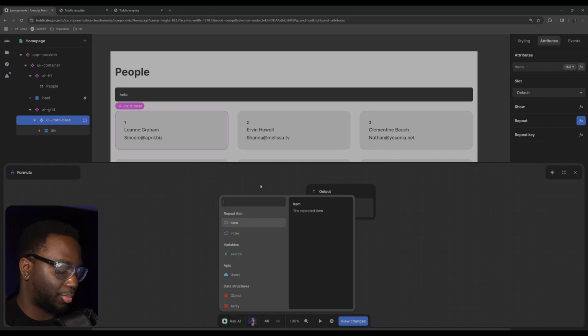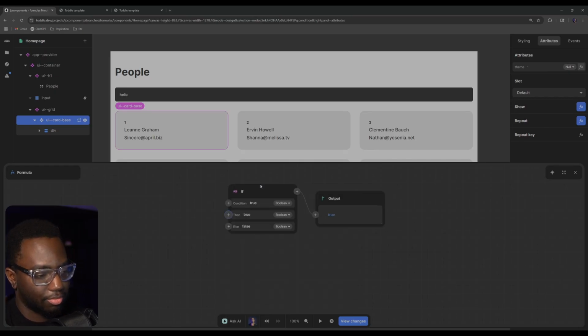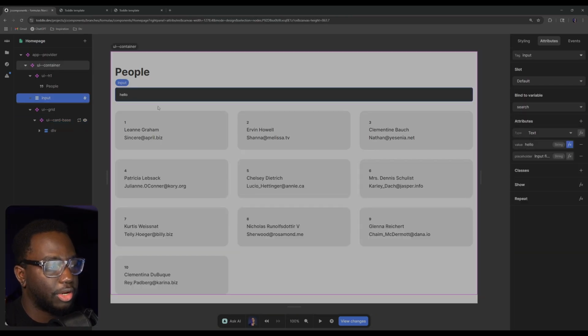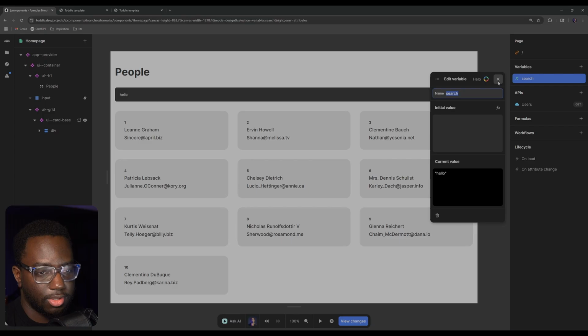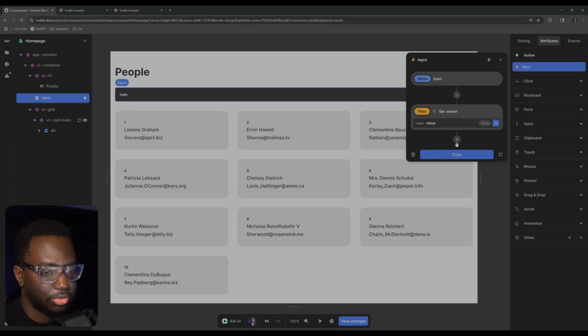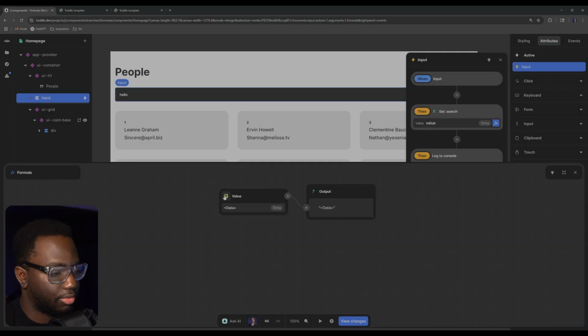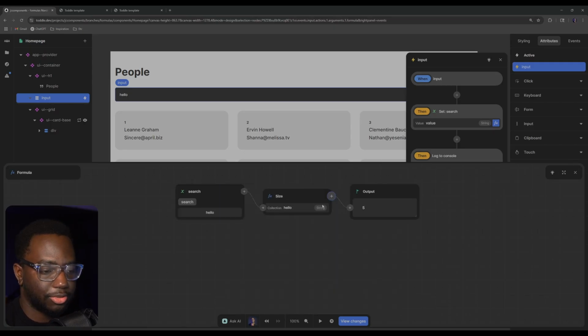Well, we already know that we're going to need an if. Let's first say that this should only work if the size of search is greater than 1. The size of search will be equal to the length of the input. So if it's hello, that is 5. Let's go ahead and log here the search and then size. And you can see that we get 5.